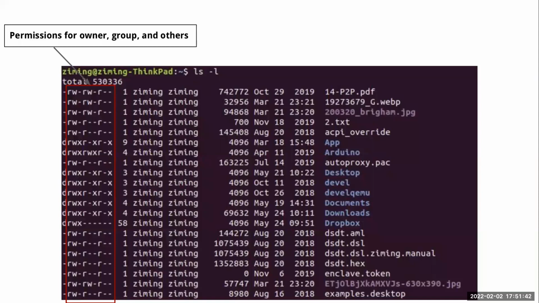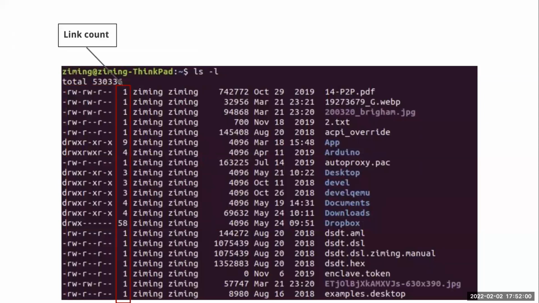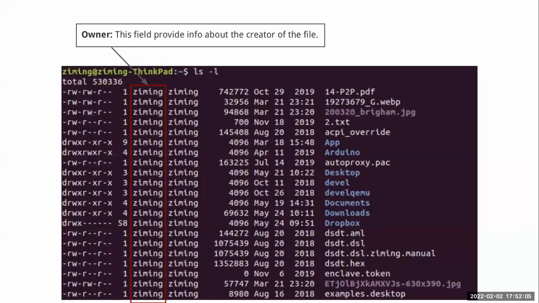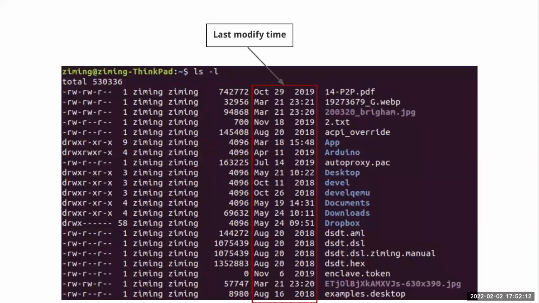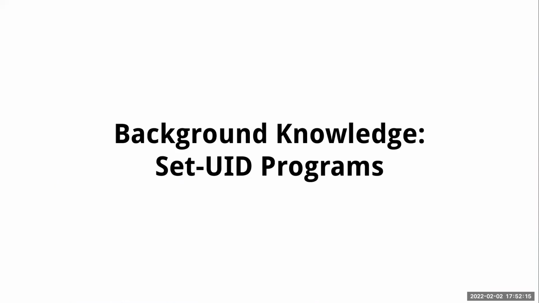Okay? So this is called the access control for how Linux works. There's another example, foo.txt. I can read and write, but everyone in the group can only read, they cannot write. It also shows the link count, who the owner of those files is, who the group is, the file size, the last time this file was modified, and the name of the file.